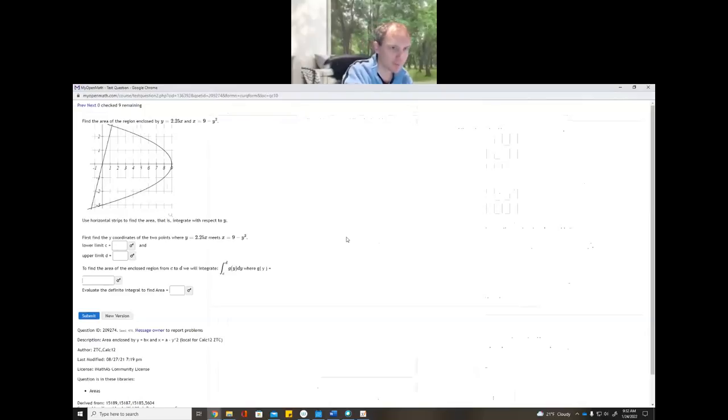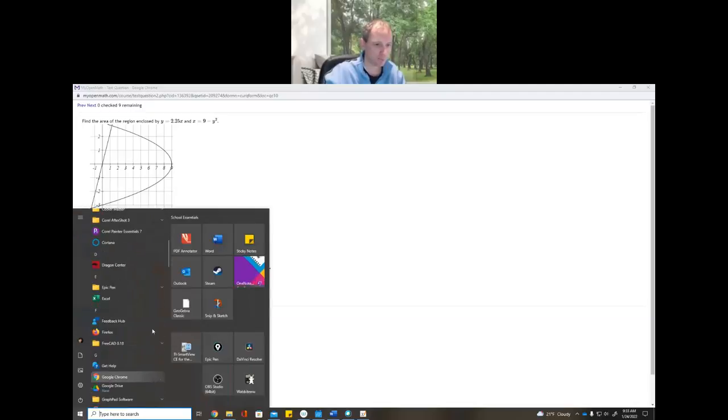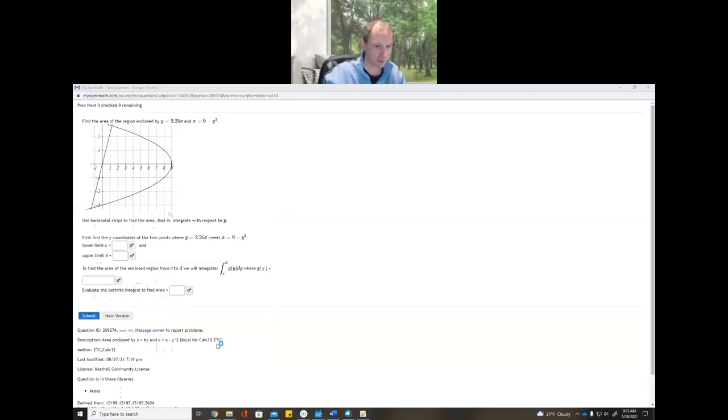Yeah. Okay. So find the area of the region enclosed by y equals 2.25x and x equals 9 minus y squared. So they've given us a graph here. What we want to do when we're looking at area between two curves, we typically want to start by figuring out, is it easier to think of this area, when we think of area under a curve, right, we fill up with rectangles, is it easier to think of the rectangles going vertically or horizontally? And if we're given a graph, it's usually a lot easier just to visually inspect, right?